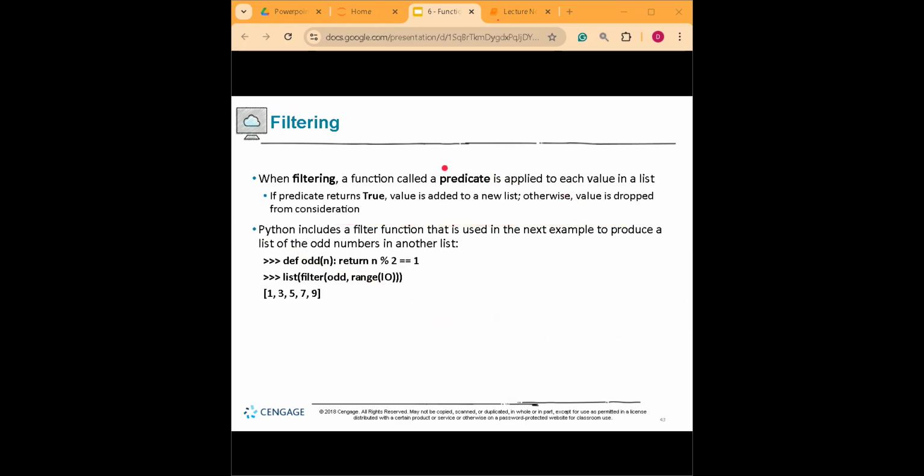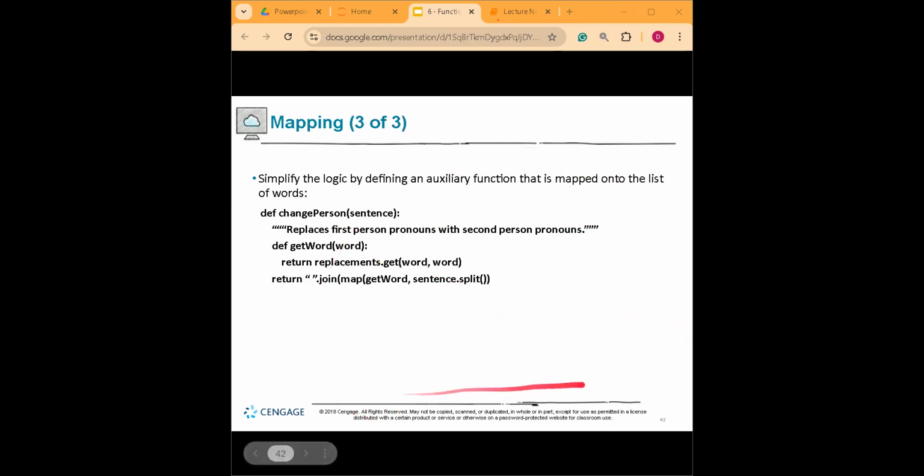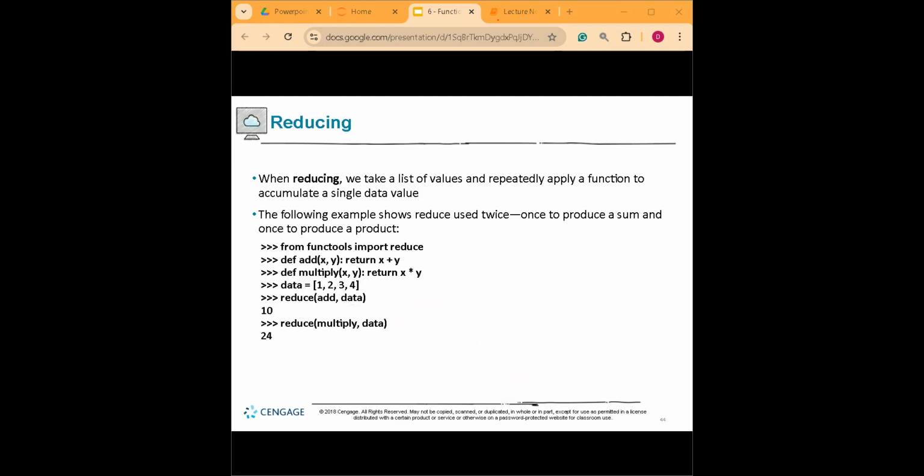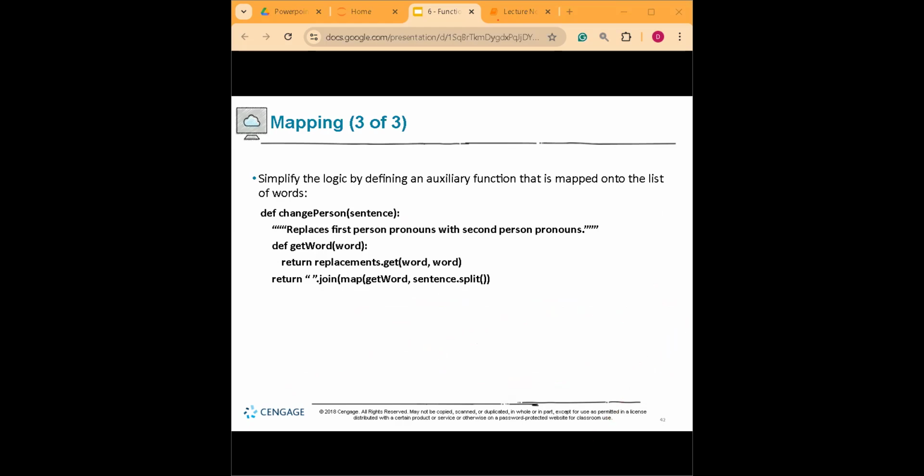Because they found out a lot of people keep on using map just to filter things. They just decided, let's just create a different function for this that will automatically filter things. So that's why filter came out, and that's why also reducing came out. So if you understand how mapping works, all the other functions will come in very easily to you and you'll understand them much more easily.